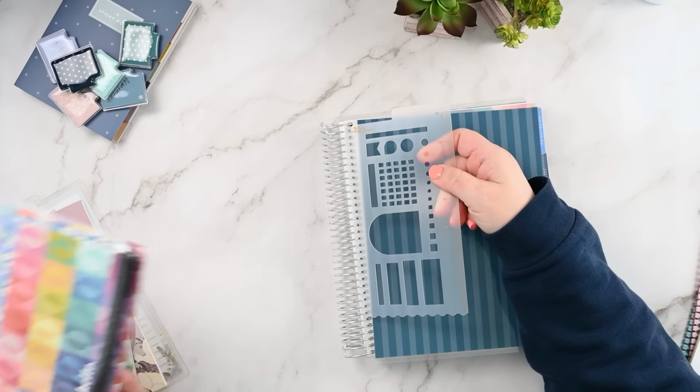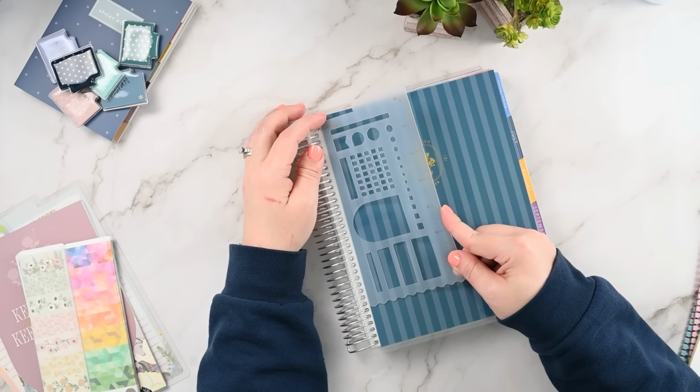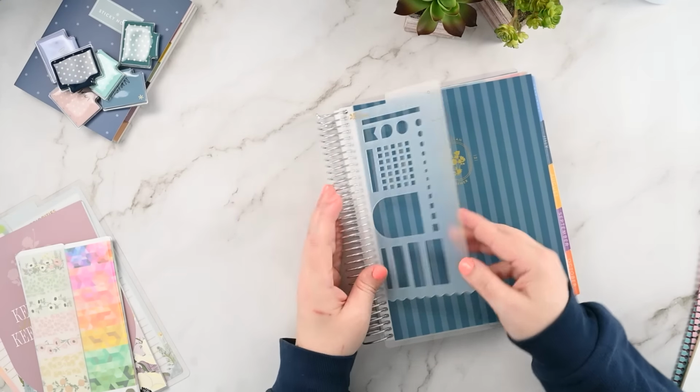And the stencil, which is one of my favorite things that they've started adding. I have these all over the place, and I really, really like these, and I do use them. So I'm excited to have another one.